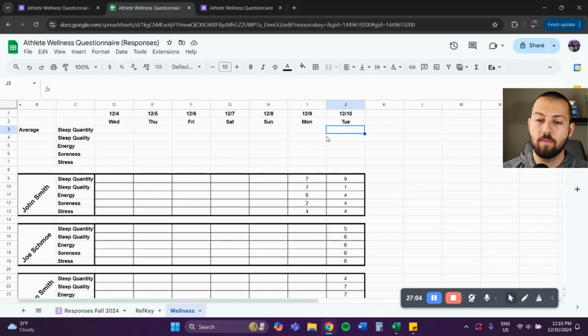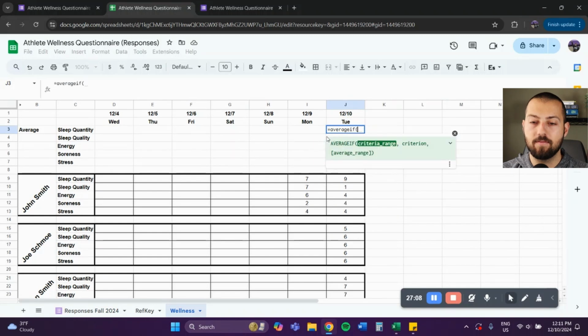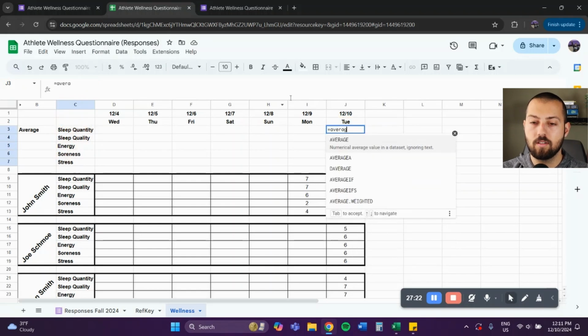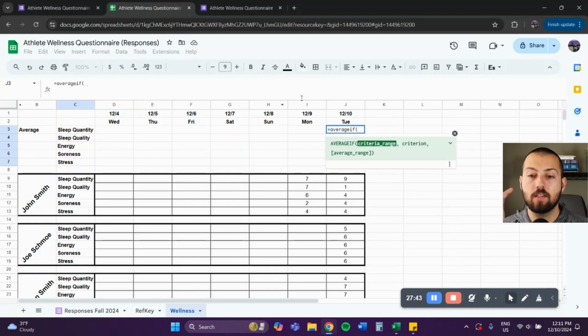But the formula here, we're going to do AVERAGEIF. Okay. So we only need to average based on the date. And then we're going to use the type of data to help us go left and right. All right. So first, AVERAGEIF. So the criteria range.